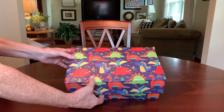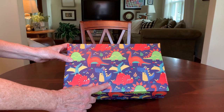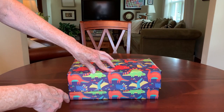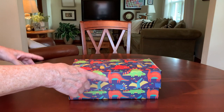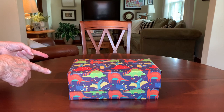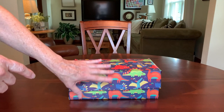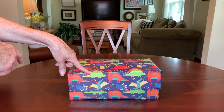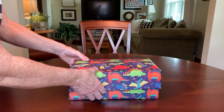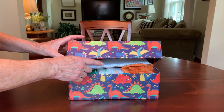The outside of the box is decorated with wrapping paper that I found at the Dollar Tree. Isn't it cute? Cute dinosaur paper, and this is a great size box. It's not quite 13 inches long — I think it's 12 and 7/8 inches is what I measured — by 7 and 3/4 wide. It's very close in size to the plastic OCC shoeboxes, so I was excited that I was able to fit everything I wanted in the shoebox, including a book.